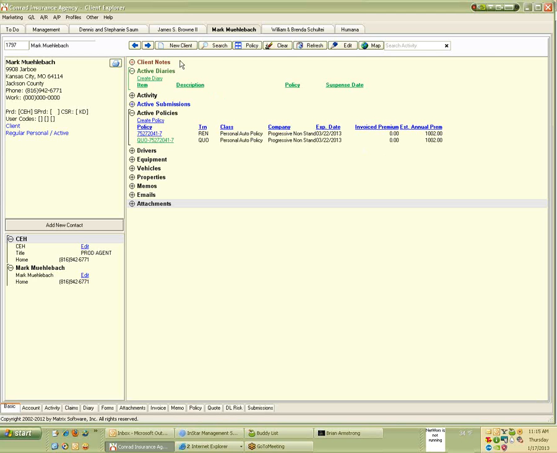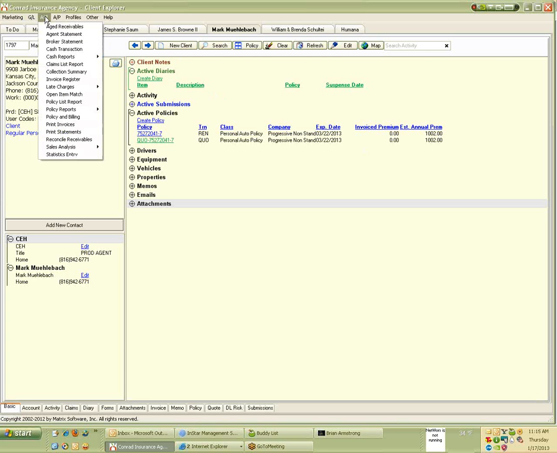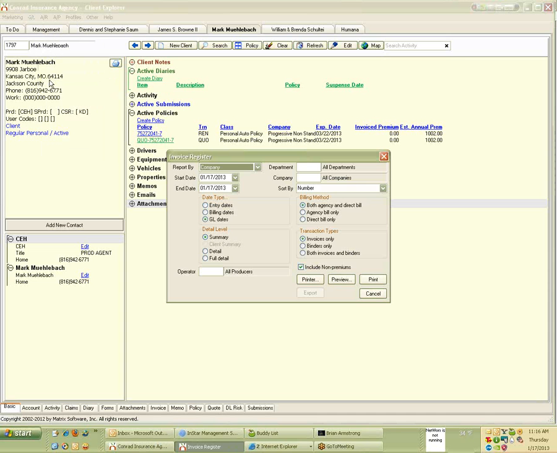By county. By state. Yeah. What I have to do basically is I pull an invoice register, and it's able to pull a list essentially, and then I sort it by state. Parameters that we have: client, company, producer, policy. We don't have a way to break it out by state. I'll have to ask my support team.